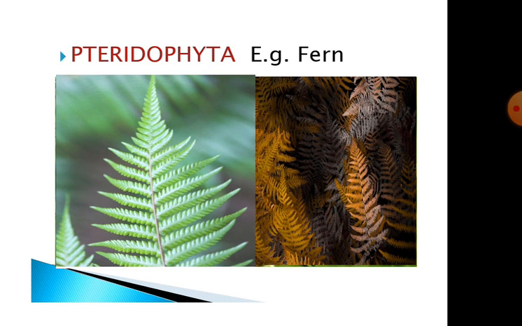Pteridophyta. Pteridophytes do not produce flowers and seeds and they reproduce through spores. Ferns come under pteridophyta because their mode of reproduction is through spores. Spores are powder-like substances. They are produced on the lower side of the fern in a matured fern. Sometimes they are silver in color. When they are silver in color, the fern is termed a silver fern. Or when they are golden in color, the fern is termed a golden fern.